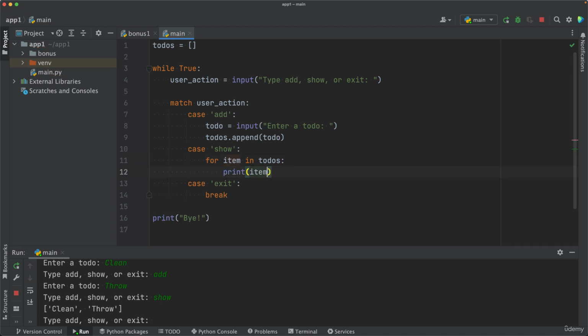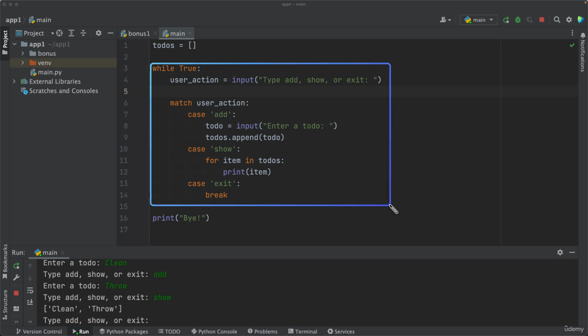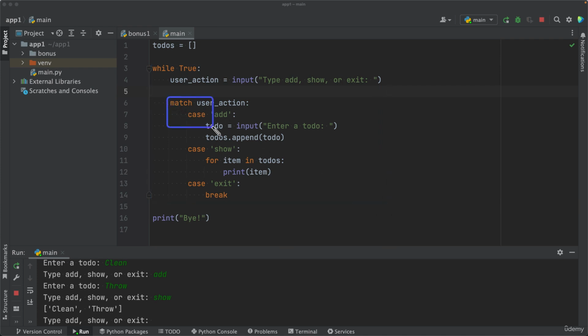print item. So notice the level of indentation here. The while loop is at the very first level of indentation, and then match is one level beneath that, and then we have case at another level, and then we have the for loop.